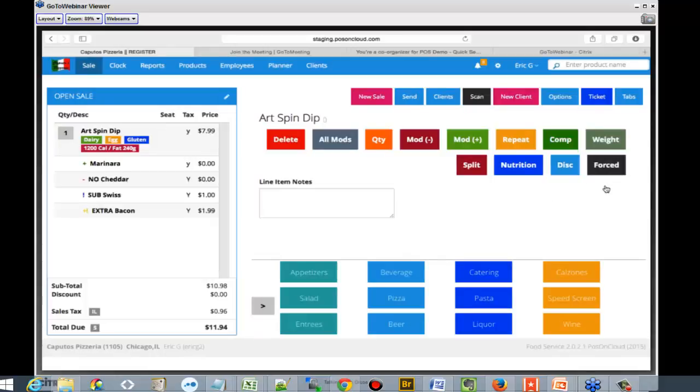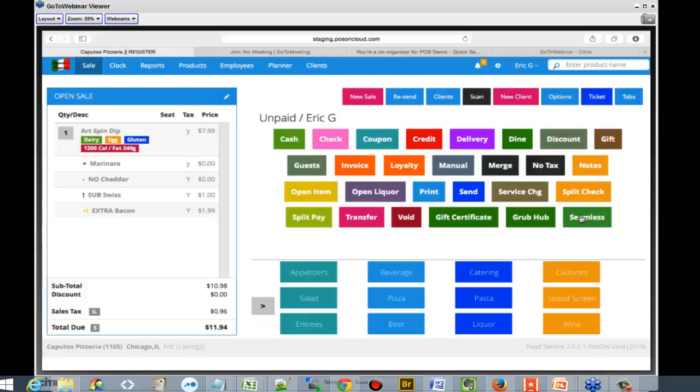And then we also have line item notes for all of these items. So if there's some other note that needs to be sent into the kitchen about this, maybe we forgot to place the order and we need to rush it, or there's some kind of very specific custom request that's not programmed as a modifier for this item, we can do the line item notes and still have that go through. Okay, and then let's just go ahead and send that in, show you all the different tender options that we have.